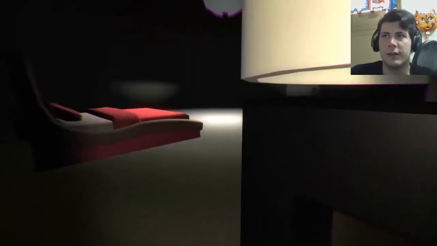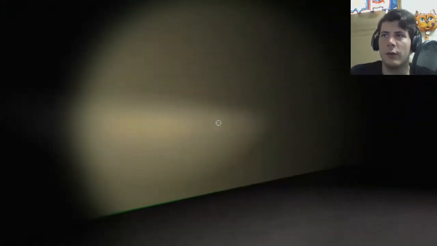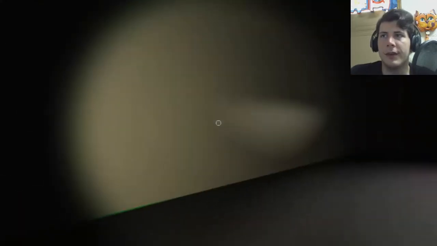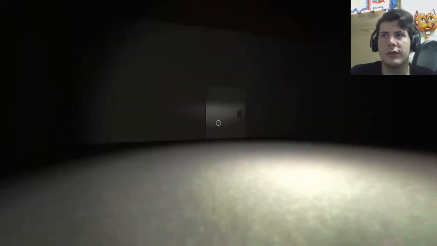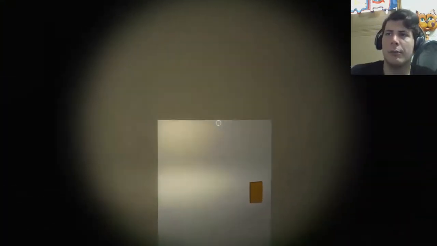Also, you can see a seam in the floor if you back away. Not complaining, I just love to notice these things. I don't know where this light over here is coming from. I guess it's supposed to be casting a light, but it's only on two sides of the room and then the floor, which is a little strange. And I hear breathing.